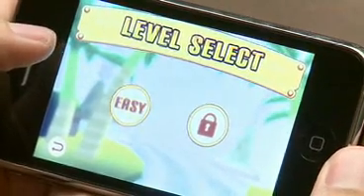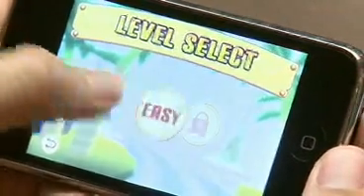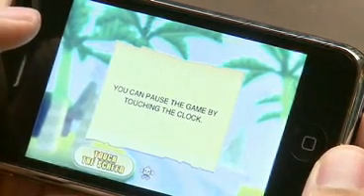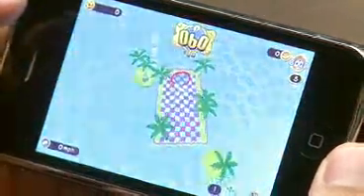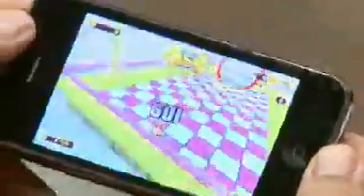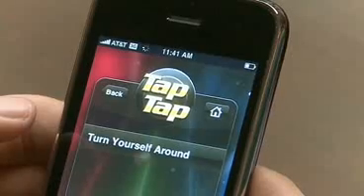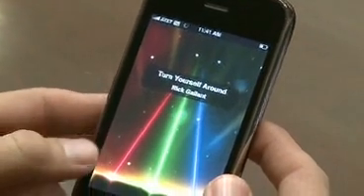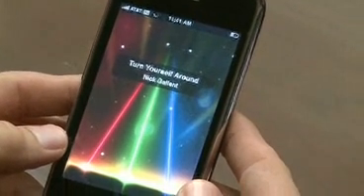And the iPhone's got some really great games, like Super Monkey Ball, which lets you use the iPhone's motion sensing controls with the accelerometer to guide a monkey trapped in a ball down a course. You just tilt the way you want the monkey to go and move him around. And then there's Tap Tap Revenge, which is a Guitar Hero-like game where you tap musical notes to keep the beat of a song.